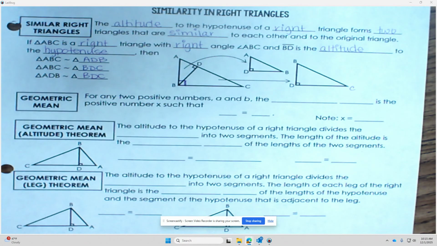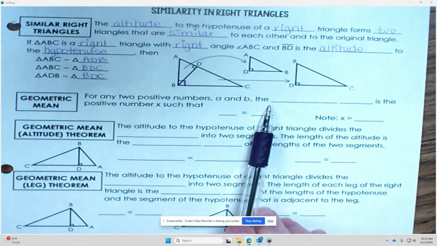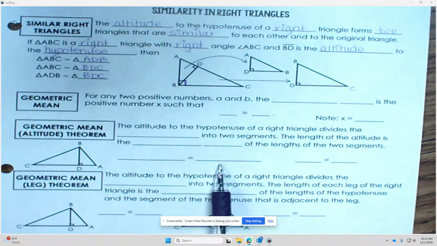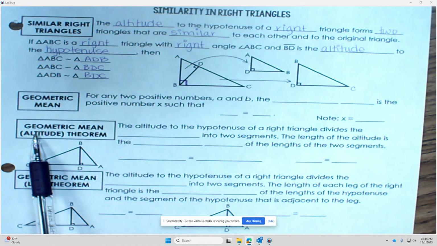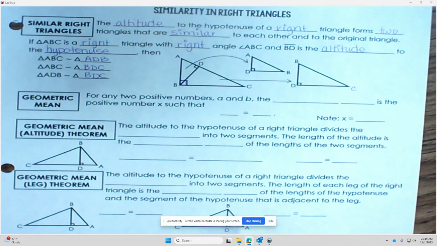We're going to use that information to solve for something called the geometric mean. The geometric mean is going to allow us to solve for any missing parts of our triangle. So we're going to talk about just the geometric mean of two numbers, and then we'll use that formula to help us find the geometric mean when we're dealing with the altitude, or we'll use another version to help us when we're solving for a leg. I'm going to use, I believe, 4 different colors of highlighter for this. So grab yourself some highlighters, preferably the light colors so you can see what's going on. And we're going to go ahead and hop in.